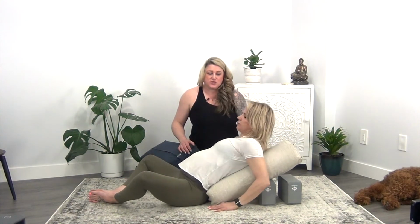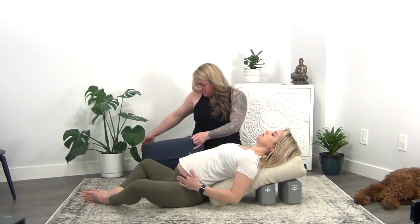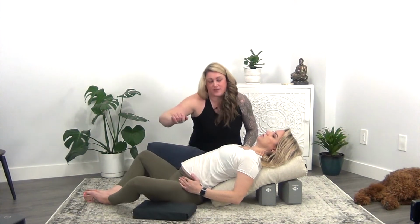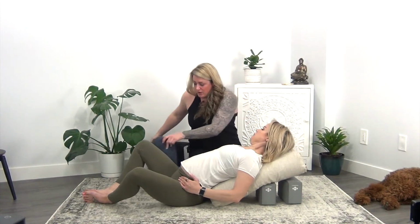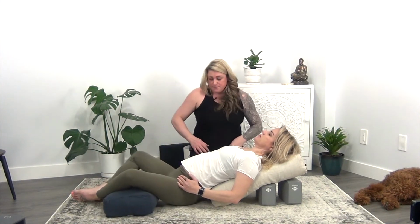So this is one variation. She's still early on. She might want it a little bit lower. How does that feel? Now the hips and pelvis need to be supported. So you have a few options. You can take a block or a pillow underneath the thigh. I'm going to give Danny, because I have a few extra bolsters, a bolster underneath her knees so that her pelvis can feel supported.